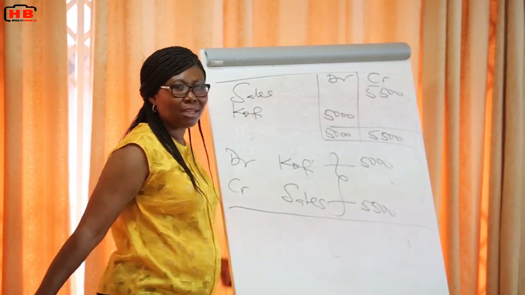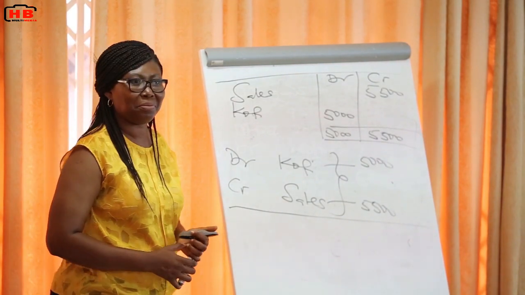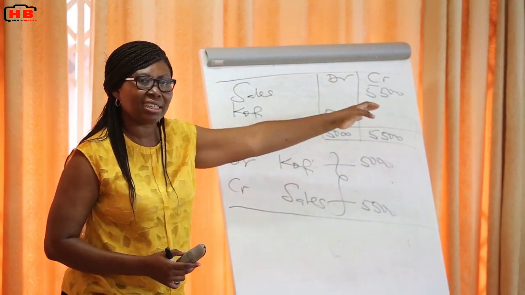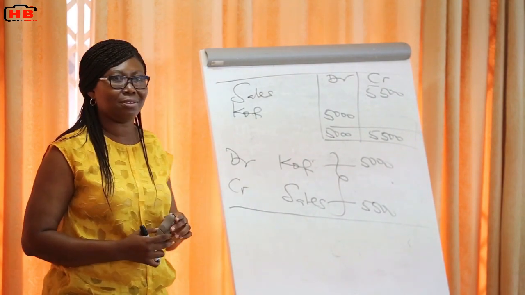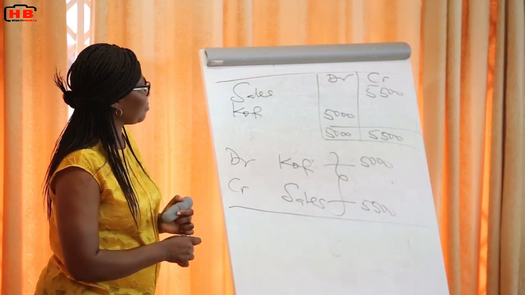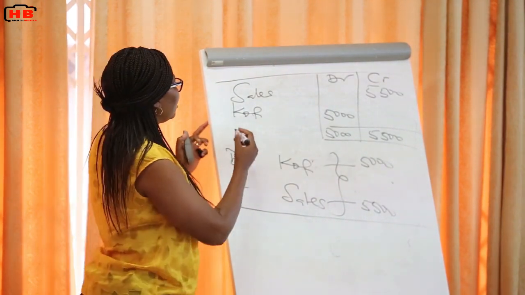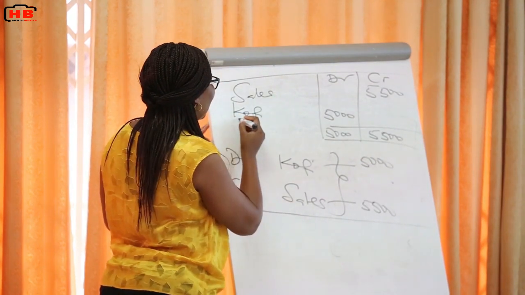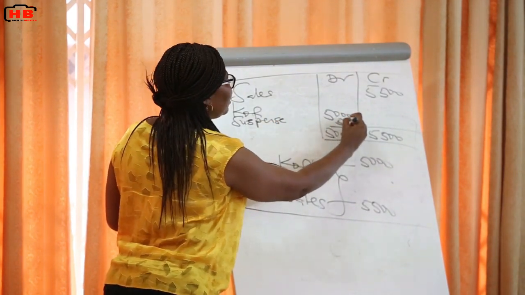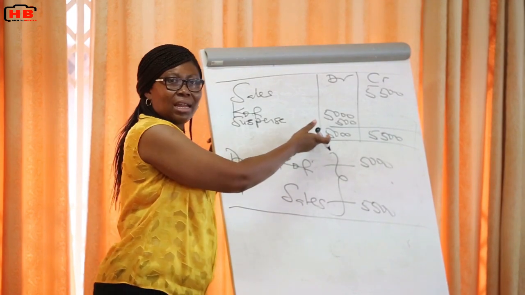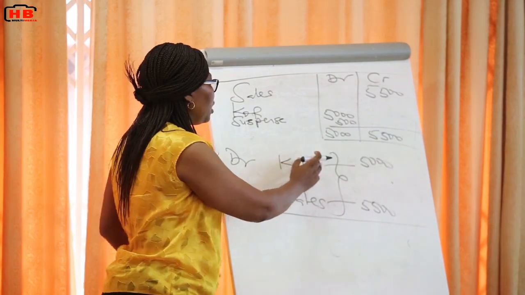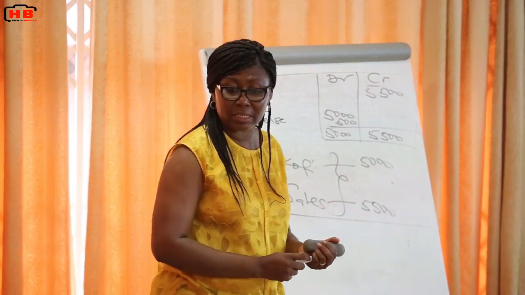So where do we send the balance to? In the suspense account. That balance, that's credit. So where would we send it to? Debit or credit? How would we transfer this to the suspense account? Okay, so first, if you want to make up, then you should add it to the debit side, which is 500, to make it 5,500 on both sides. Are we okay? So the suspense account will be at the debit side here, so that we can balance our trial balance and prepare the financials. We cannot leave it. So if we are debiting it, what do we do to the suspense account?